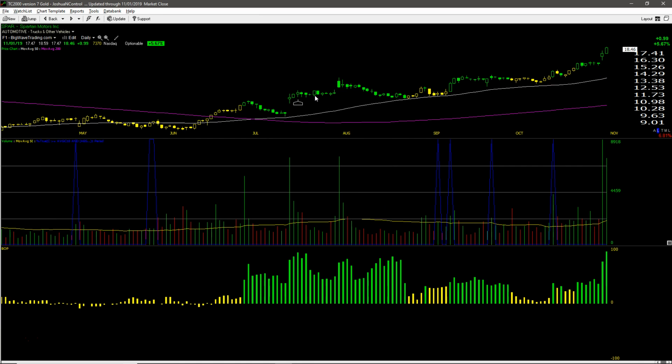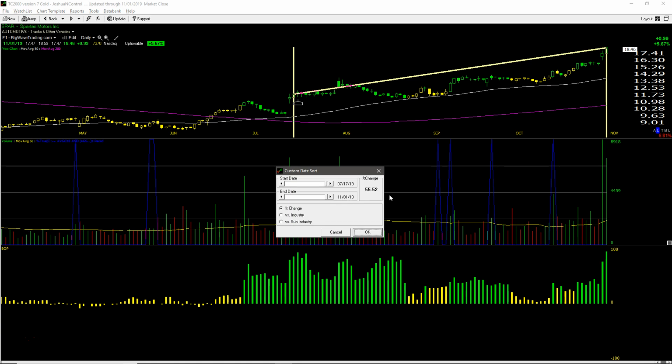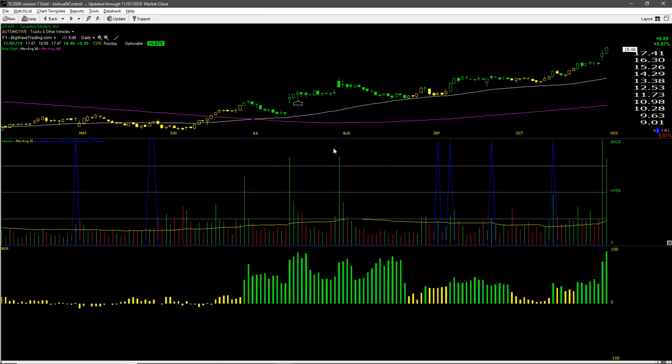SPAR, my favorite one, because I've added to this position a couple of times following its initial entry back here, hence the white arrow. Earnings winner. This is why I trend join some of these stocks. But when you trend join some of the stocks initially, because they are extended, they have to consolidate before they run again. That's what SPAR did. From this date of entry to where we're at now, 55% gain in under 4 months. I love it. And once again, if you ever go size in these, there's your uptrend lines. I always recommend draw an uptrend line and hold on to that position until it closes below that uptrend line.